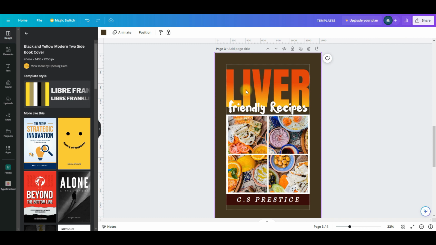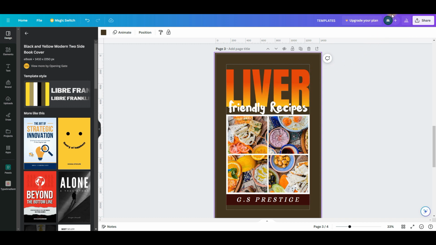The only thing I wanted to show you, the biggest technique I wanted to show you here, is the technique of using gradient for these. You're going to see this a lot on Amazon. Nobody's going to tell you these things, so that's why I've taken my time to tell you this. If you look at books on Amazon, you're going to see your bestseller books, most of them use gradients instead of the normal, usual colors. So now you know how to use the gradients. Now you can go ahead and use them on your books.